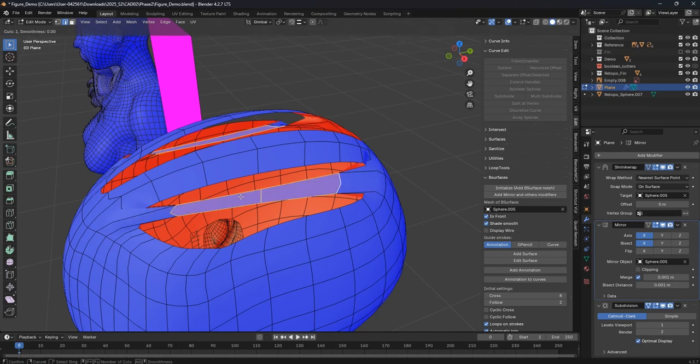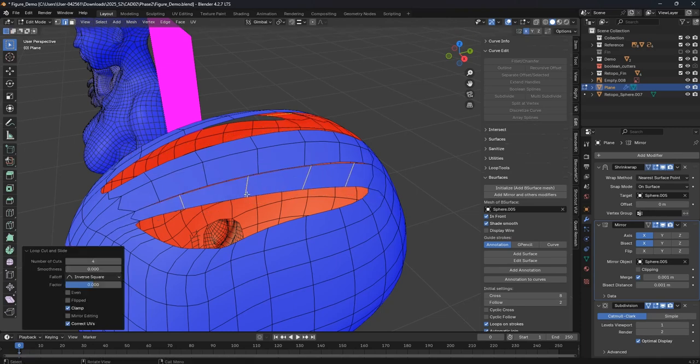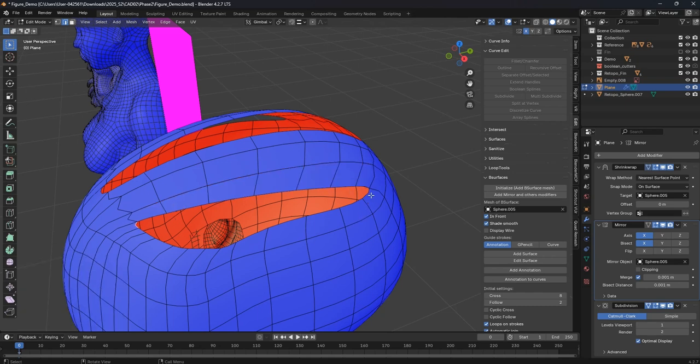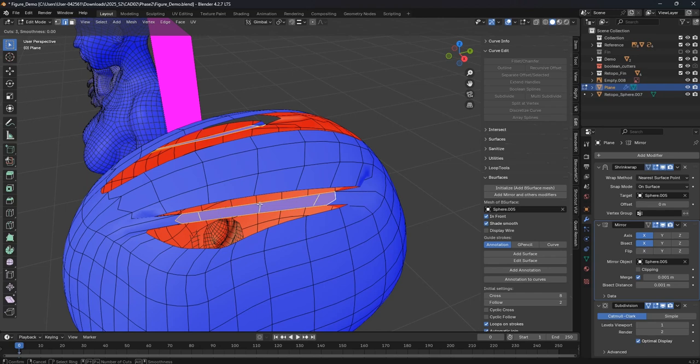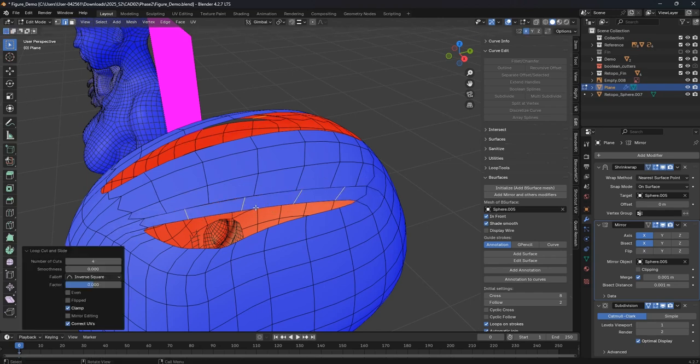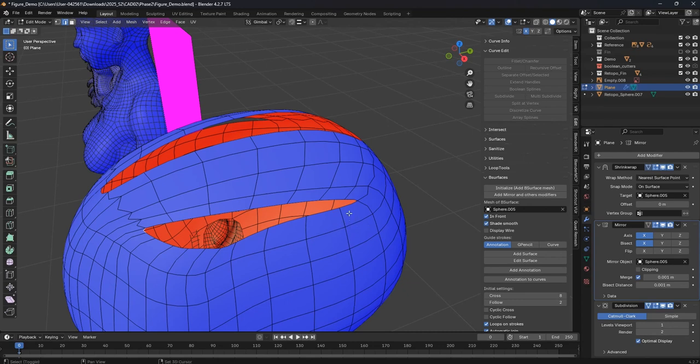You can have more or less, up to you. But for the front side, I would say try to avoid touching that, because once you touch that, we will spend a lot of time to reorganize the topologies. Anyway, let's quickly finish this part.